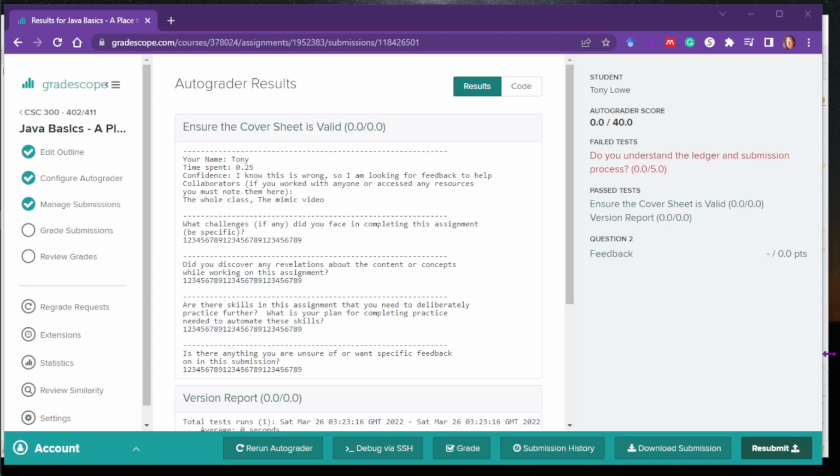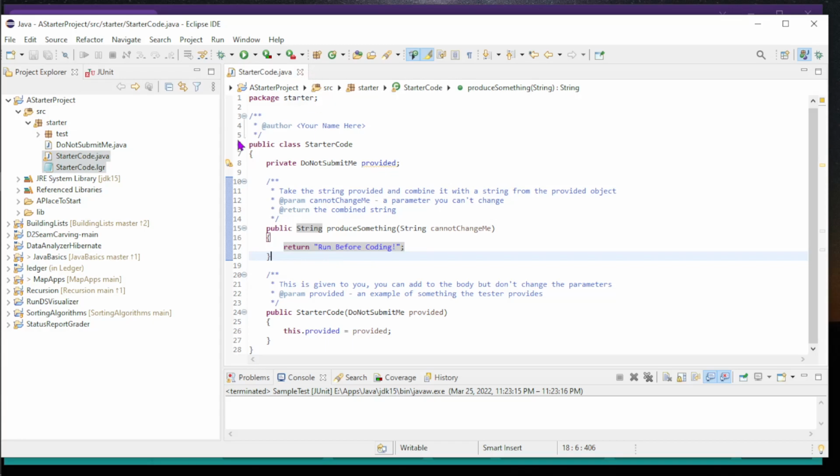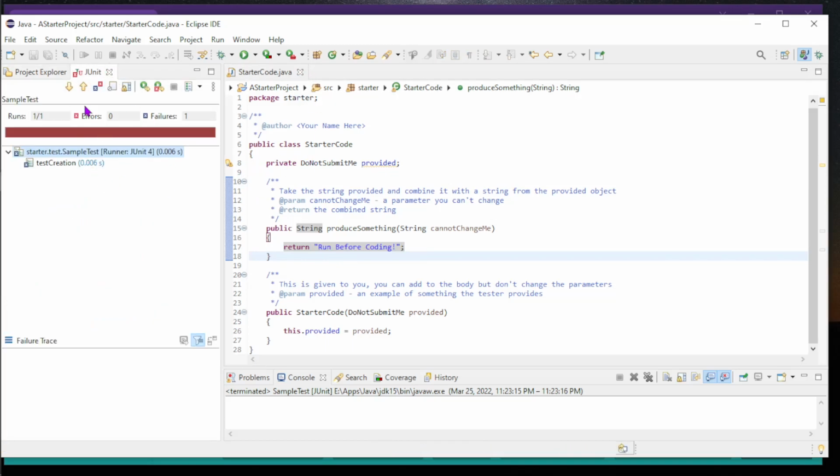All right. So now what I want to do is make it work. So I'm going to go back to our code. Here, I ran the code and JUnit failed. JUnit's going to run, this little window will pop up on Eclipse, and you click over here, and when you click on the specific test, it tells you what the fail is. There's sometimes going to be a lot of tests here.